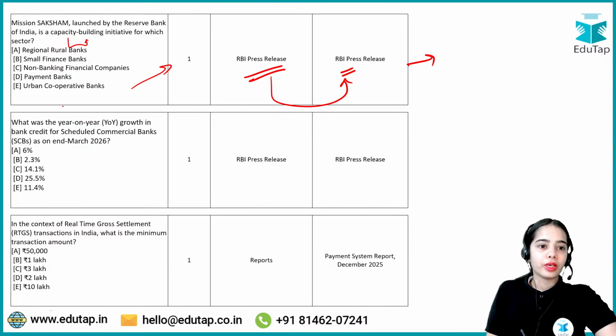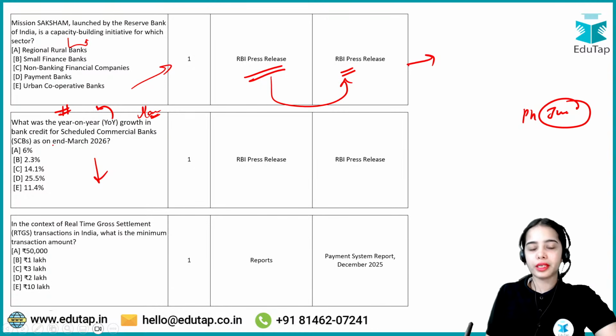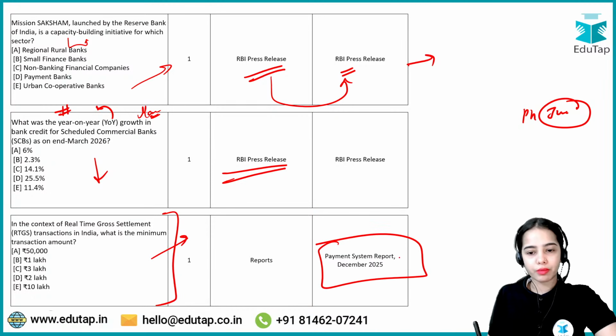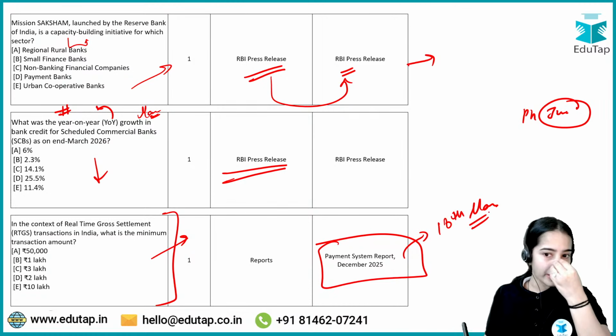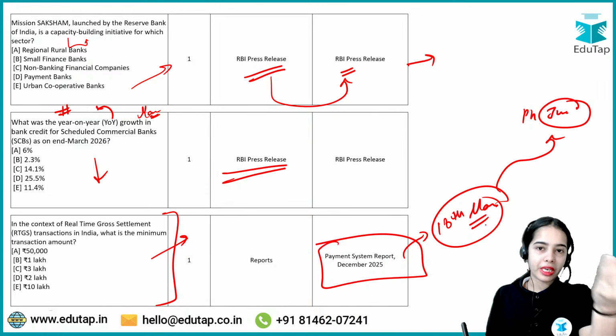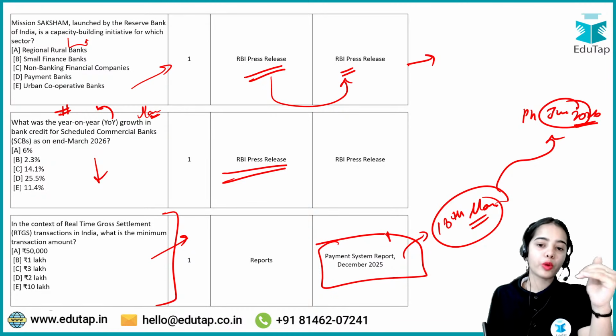Now this was just released before the examination. I think it was released in May, and the phase 1 exam was in June. So just before the examination, the yearly data was released, and this was in the RBI press release. Now this RTGS question: the RBI released the payment system report December 2025. This report was released on 18th May, if I remember correctly. Yes, on 18th May, this report was released on the RBI's website. You can understand that the exam was in June. So in May 2026, the report was released, in June 2026, the exam happened, and from this report, a lot of questions have come.